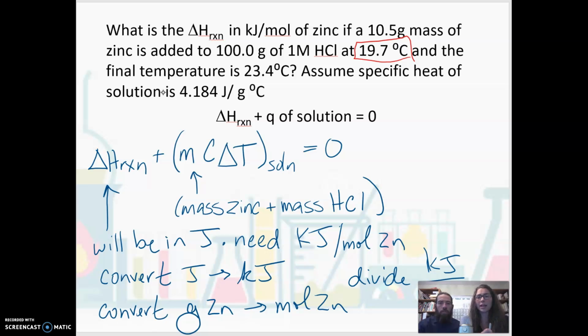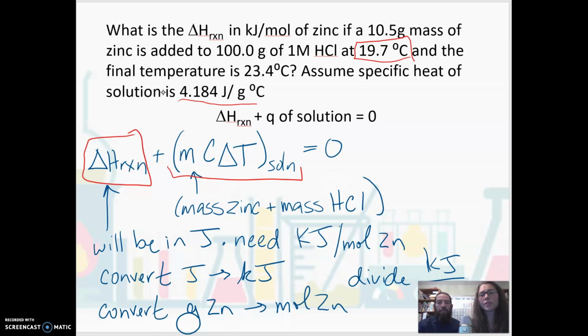There's our delta T. And the Q of the surroundings, now this is our system. So the Q equals Q. The surroundings is what's changing temperature, and that is a solution. So our zinc is dissolving in this HCl. It's actually reacting with it. So we have to have the mass of the zinc plus the mass of the HCl as our surroundings. Our specific heat is provided, so we're assuming that it's not any different than the specific heat of water. It's dilute enough, and we have our temperature change from our experiment.